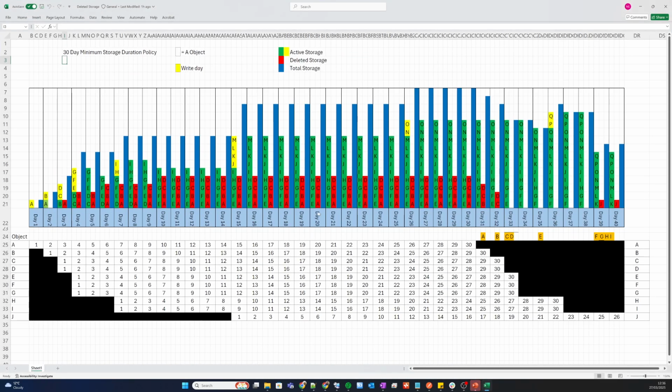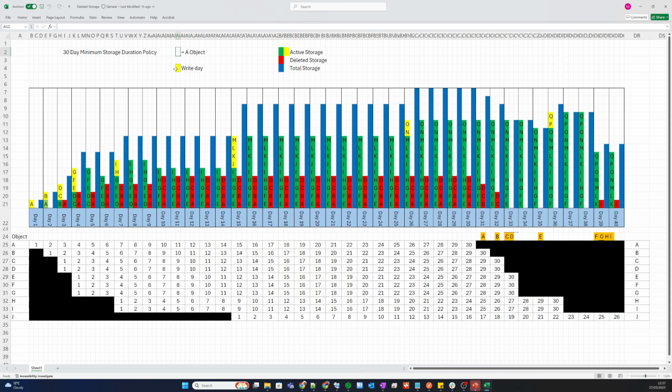So you may have seen, a second ago before it disappeared, I created a very brightly coloured spreadsheet to try and explain when an object is written, when it is deleted but still showing up as capacity, and when it is actually removed from the capacity calculations. In my little spreadsheet, I've got all these little boxes. I'm calling each little square an object.